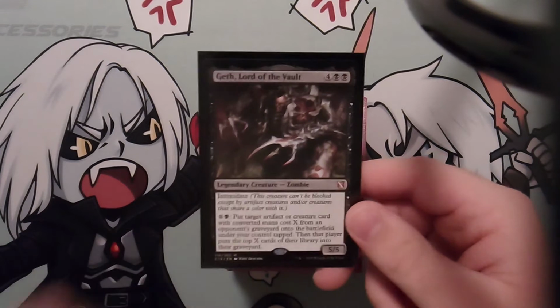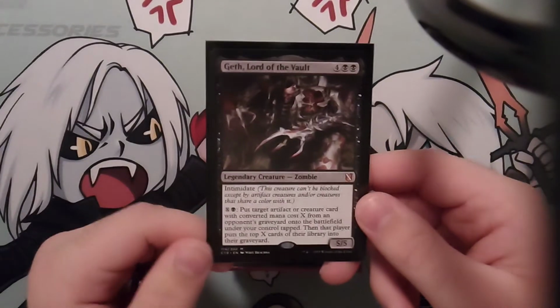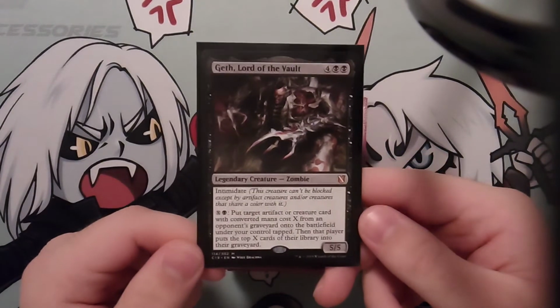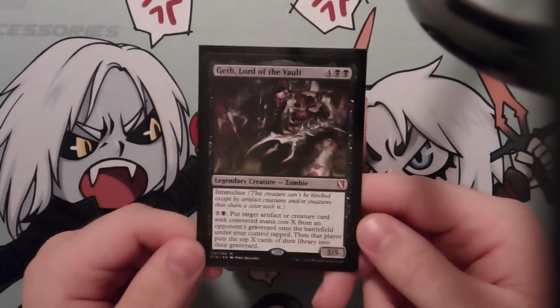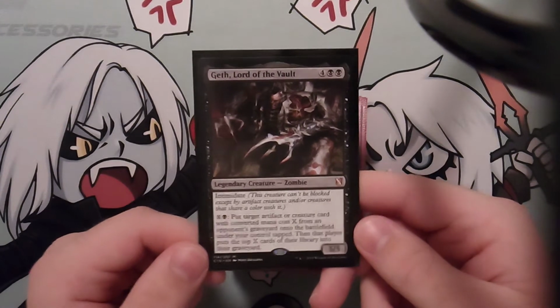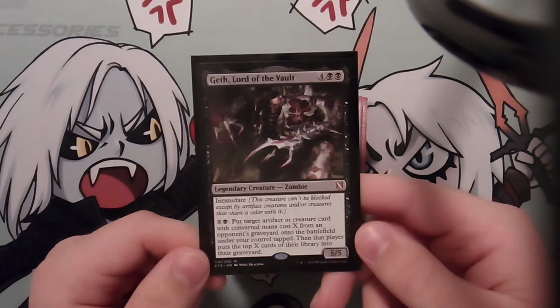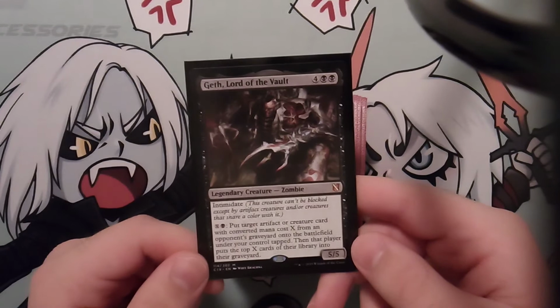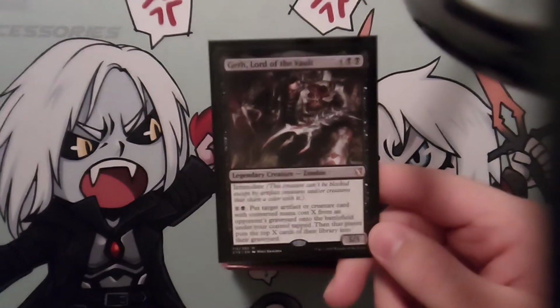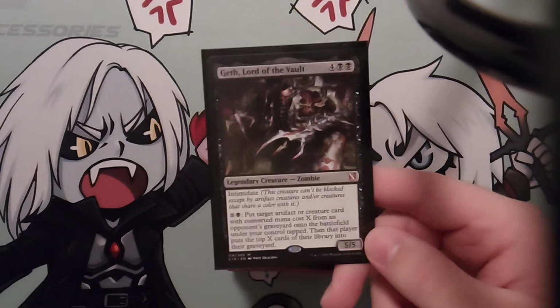So Geth, Lord of the Vault is a 6-drop, 5/5 legendary zombie. He has Intimidate, which means it can only be blocked by artifact creatures and creatures that share a color with it, so in this case that'll be black. You can pay X and a black and put target artifact or creature card with converted mana cost X from an opponent's graveyard onto the battlefield under your control tapped, and then they will put the top X cards of their library into their graveyard.